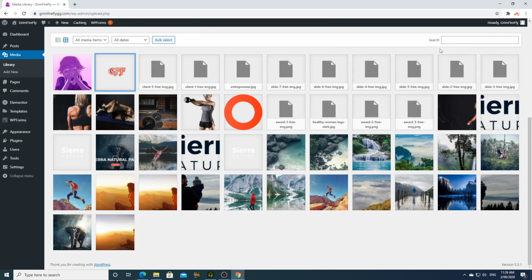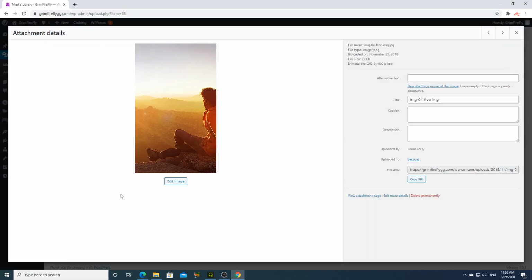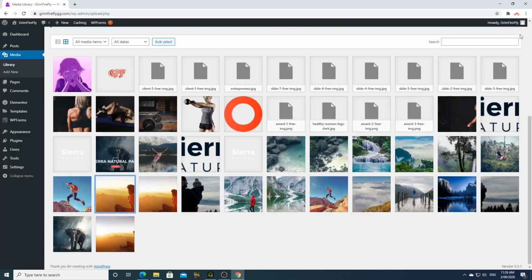But I would keep, if I was you and you were using our Sierra Nature template, keep all these ones that you see down here until we get to the end of the tutorial, because we're going to be using these as kind of templates to doing what we're doing. Because we're going to look at the dimensions of each image, and we're going to sort it out a lot easier than if you just bulk deleted all these. Your website's just going to end up looking like nothing. So just a little word of caution before we move on. Delete what you don't need anymore, but don't delete the template that you're actually using. So if you're using Sahara Nature, keep all these images. We can delete them at the end of the video.